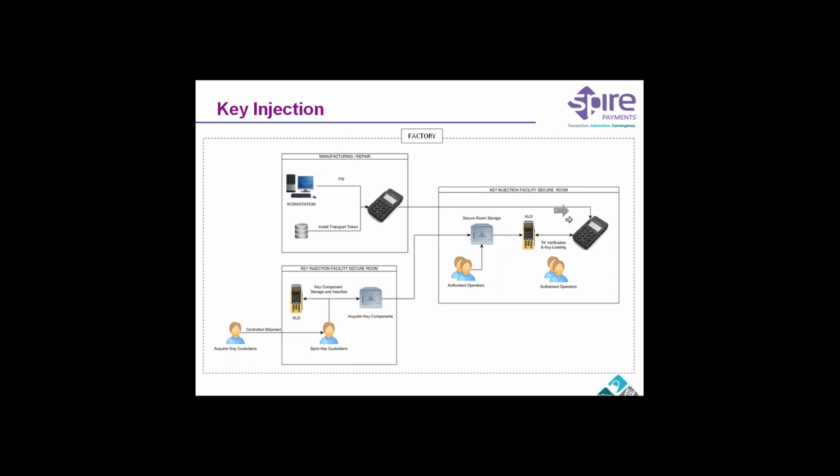Obviously, this adds some burden on the factory and the manufacturer in terms of having specialized, highly trained people and having to have some additional facilities. But our impression and our experience dictate that this is actually the most cost-effective way of making sure that the mPOS reaches the micro merchant in time and in cost.